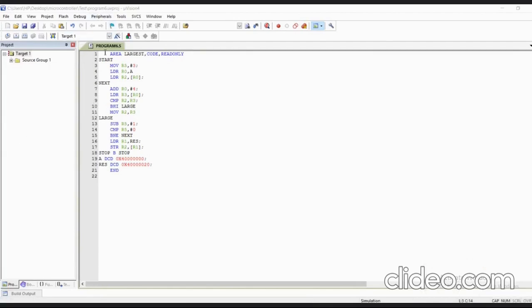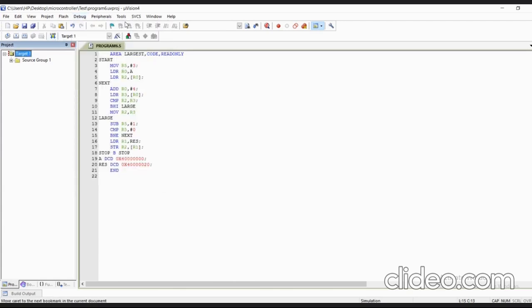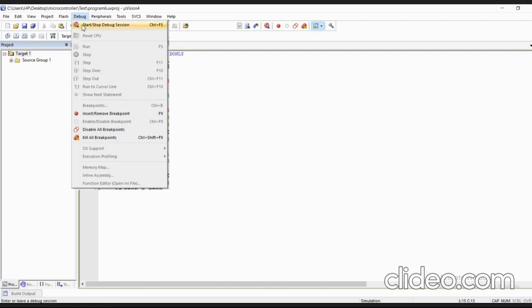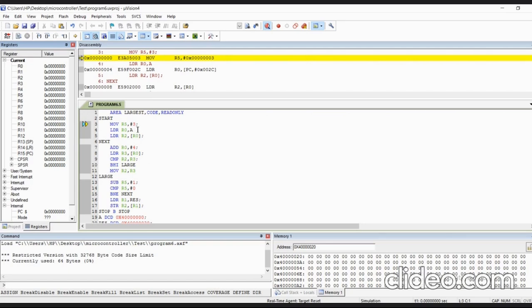Now this is the program which is written in Keil MicroVision. The initial procedures are the same here. Soon we shall go to debugging. Here, observe. Initially we are initializing the R5 register with our counter value.